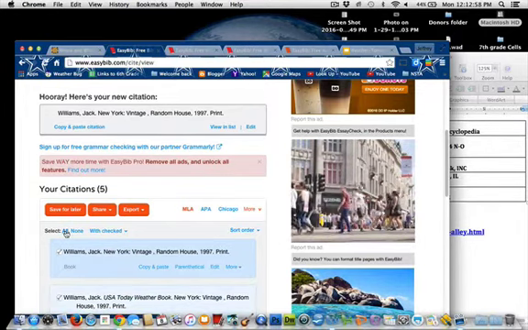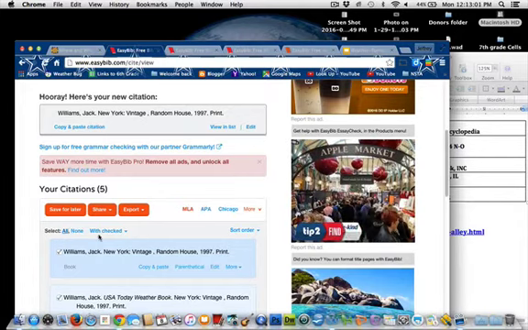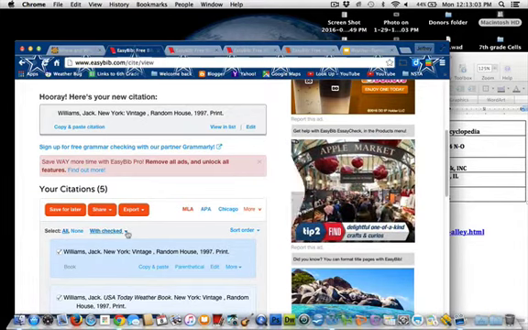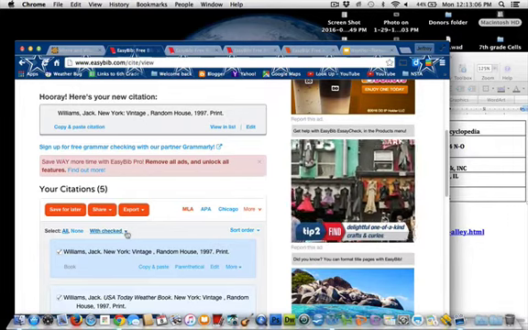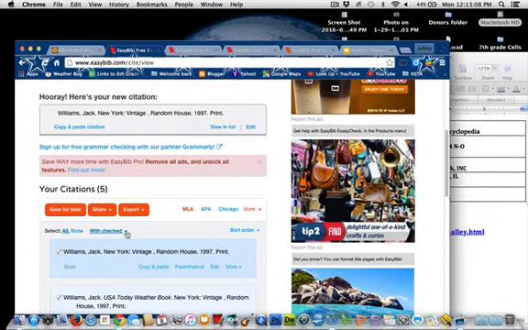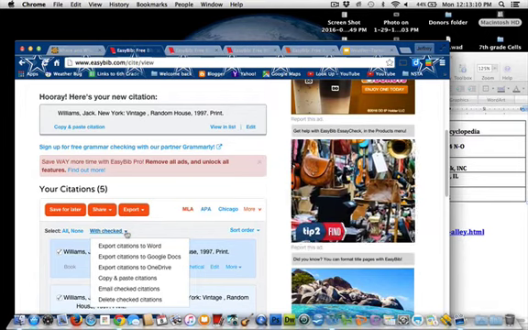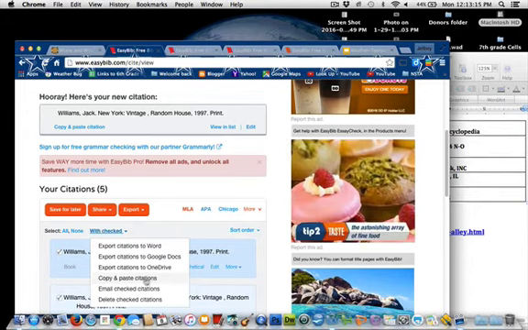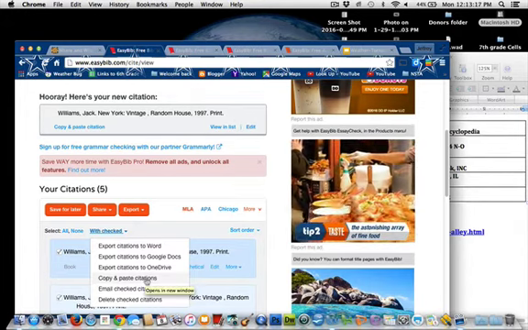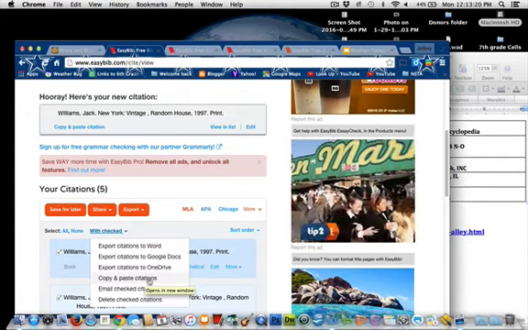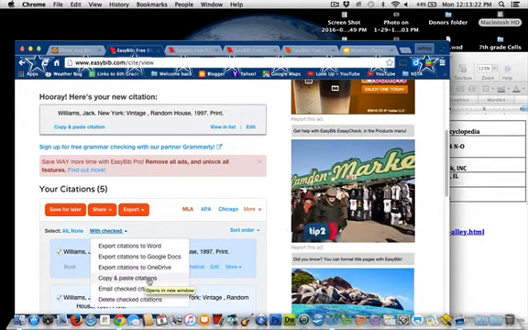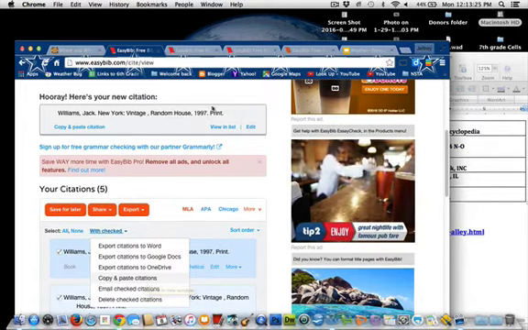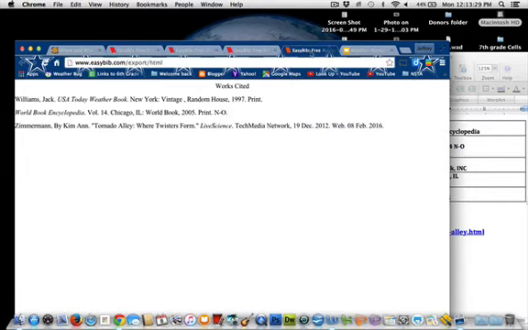Like that. Then the next thing, you're going to come over here with checked. You'll hit the little arrow right here, and a drop-down menu is going to come up, and it's going to have you choose something. What I did was I came over here to copy and paste citations. Okay, and it'll open in a new window. So select copy and paste citations. Once you do that, this is what you're going to get right up here. Perfect. This is what you want.